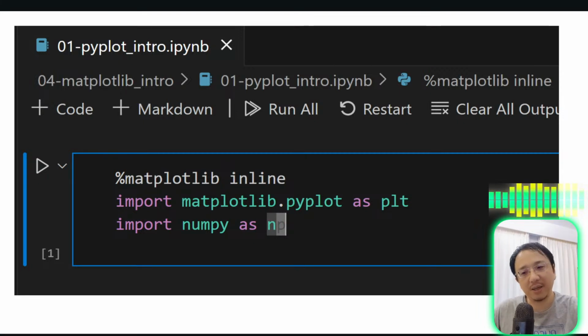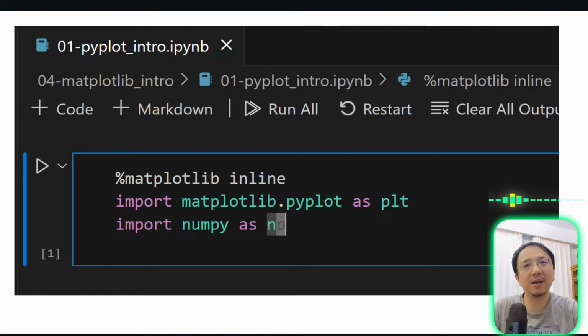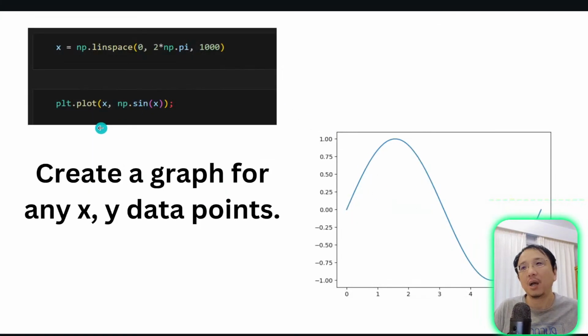But this is not what Matplotlib is designed for. Although plt has some high-level functionalities, the true power of Matplotlib is at the low-level functionalities. Anyway, we are going to use plt in the notebooks as an example.